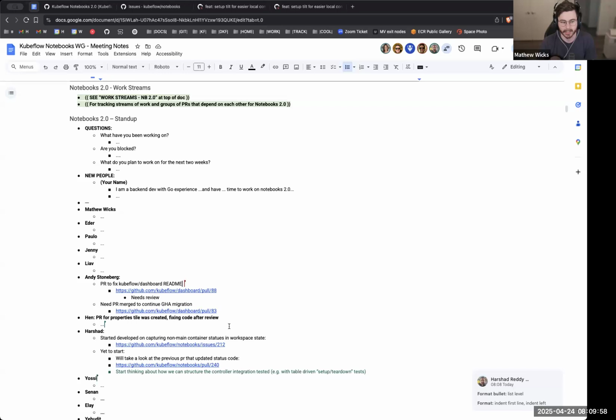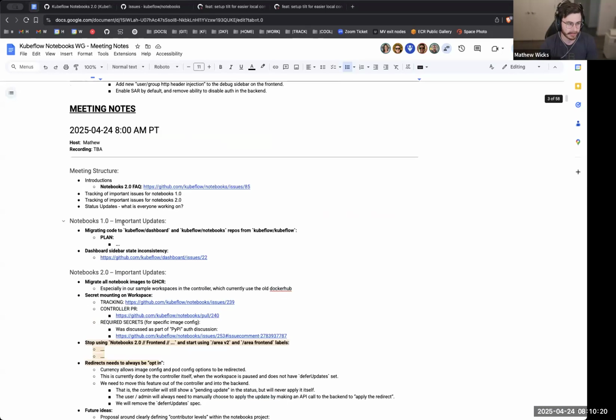decoupling it might be a better chance, because I think there's a lot of discussion around making sure that the dashboard is clearly an optional component, so that the tools stay the focus of the upstream project, but we still provide a dashboard. It's an optional thing, so if you're a distribution, you can replace the dashboard or your auth, like most companies who sell Kubeflow do. Okay, so we'll make sure we get to that in the status update.